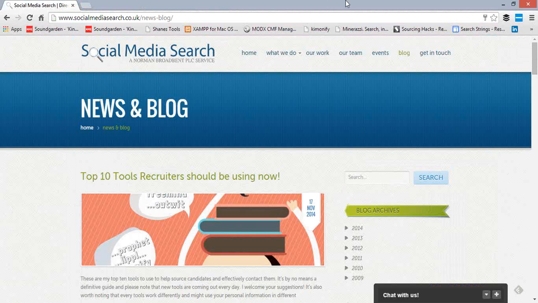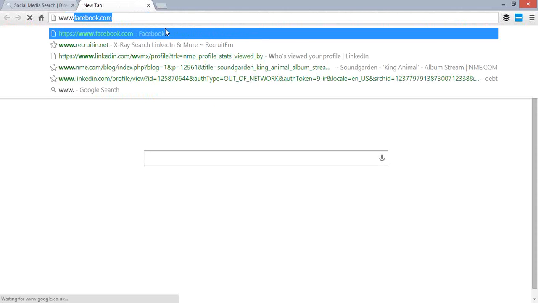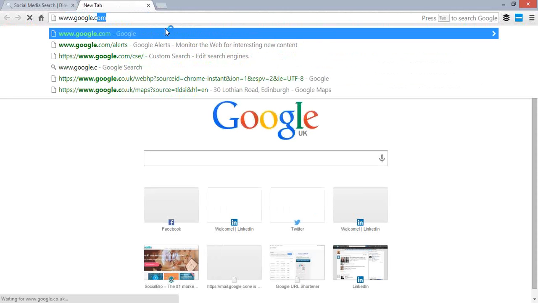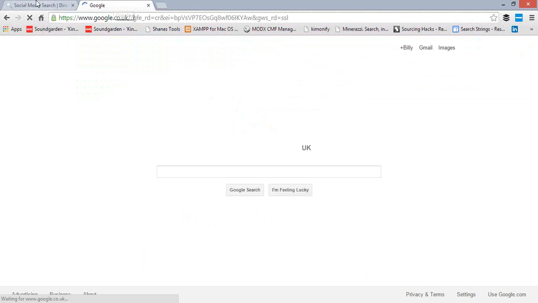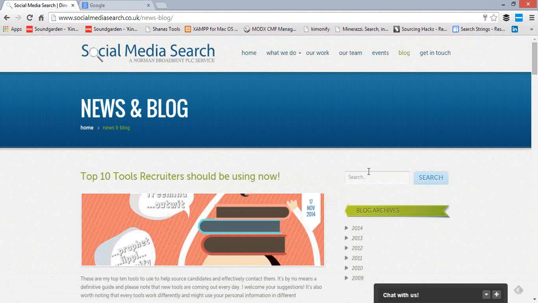So what is an X-ray search? Well, an X-ray search is a method of searching outside of the search that's contained within a website itself. So lots and lots of different websites, I think our own does. Yeah, our own does, you can see there, just where I've highlighted at the right-hand side. Our own has got its own search functionality as well.